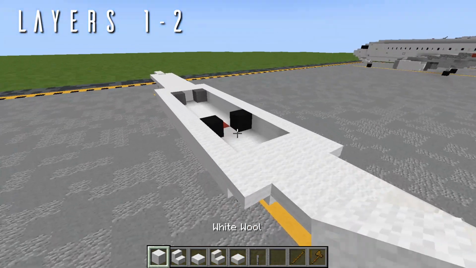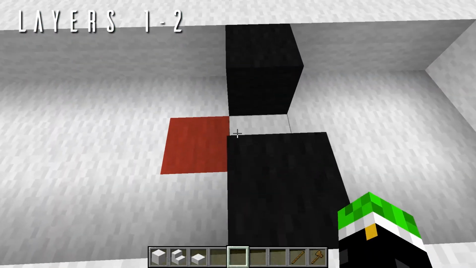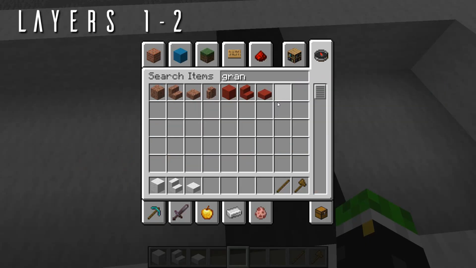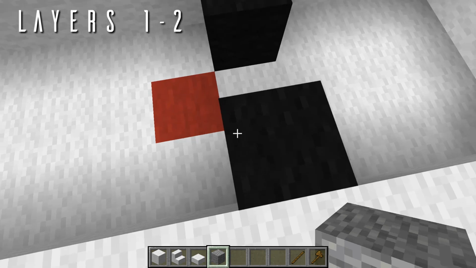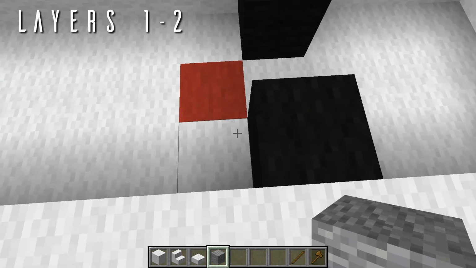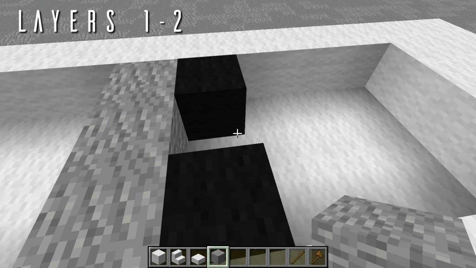The last thing we can do now for this set of layers is, from the black wool full blocks right here, we'll grab a, not granite, andesite full block, which I didn't have prepared in my inventory. So in front of these 2 black wool full blocks right here, we're going to place a row of 3 andesite across the center right there.